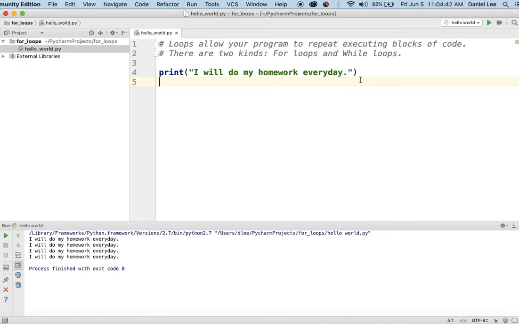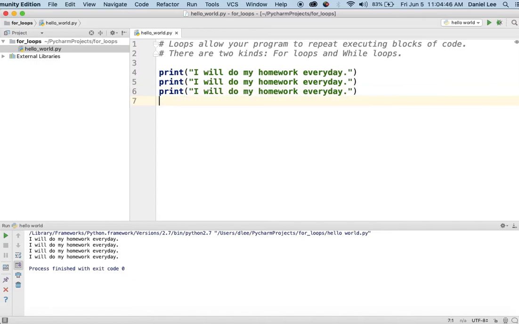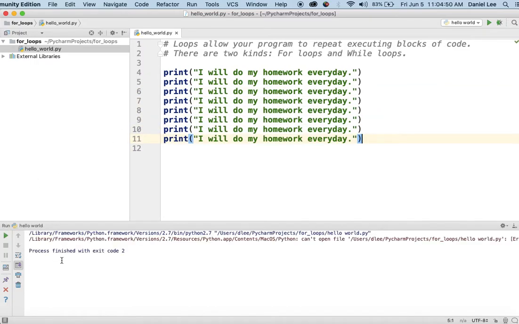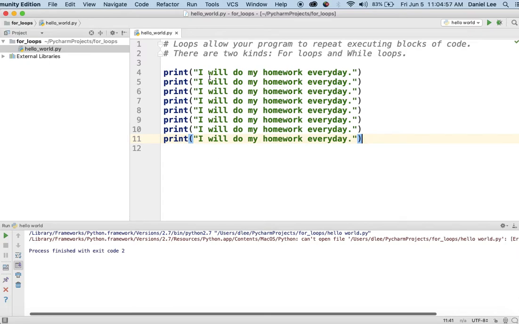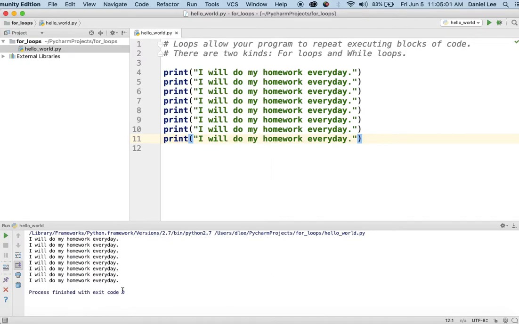So how would I write the standards using this computer program? Well, I could go ahead and copy and paste it a whole bunch of times and then run it. Let me right click here and say run, and then it's going to print it out, right? But then that's quite a bit of command V or control Ving, copying and pasting this print line.